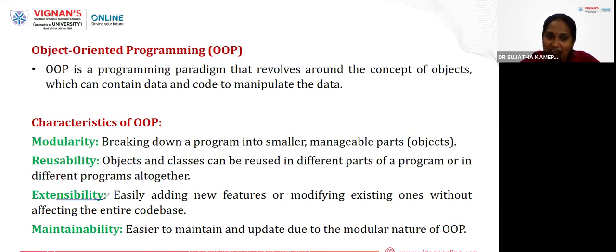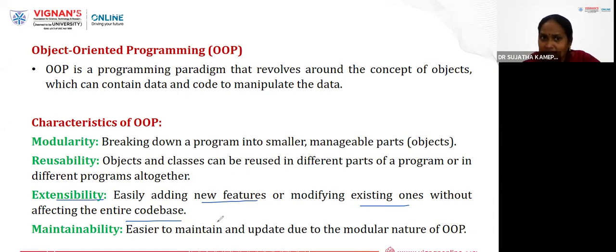And extensibility. Here we can add new features or modify the existing features without affecting the entire code base. We can do the changes wherever it is necessary without doing changes to the entire program. If I need a change within one object, I can do the changes within that object only.